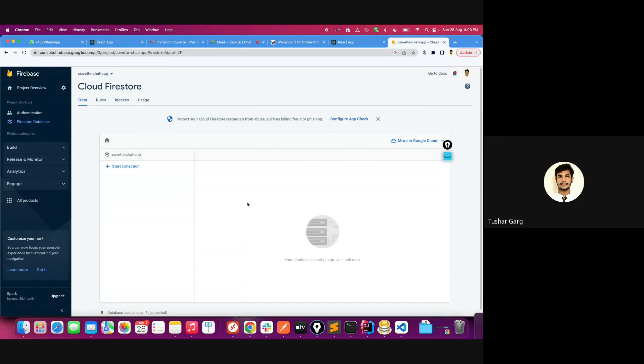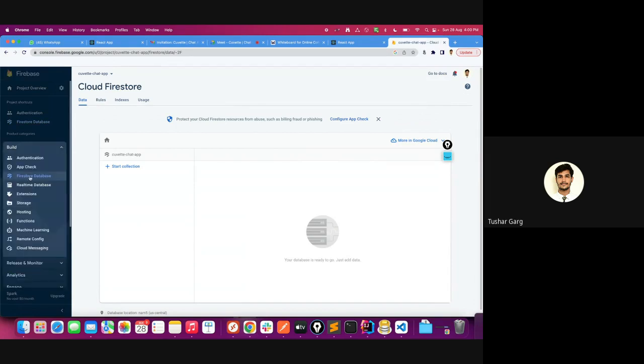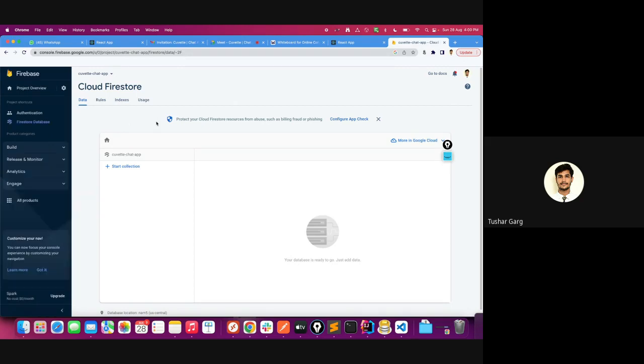I'll just tell you. From Build, you go to Firestore database, and there the Get started option would have come. Start in test mode, and next, that's it, it will be created. So we have set up an online database for this. Let me know once it is done. Type a yes after you have done this. Others also, guys, please. This is the only setup we have to do.